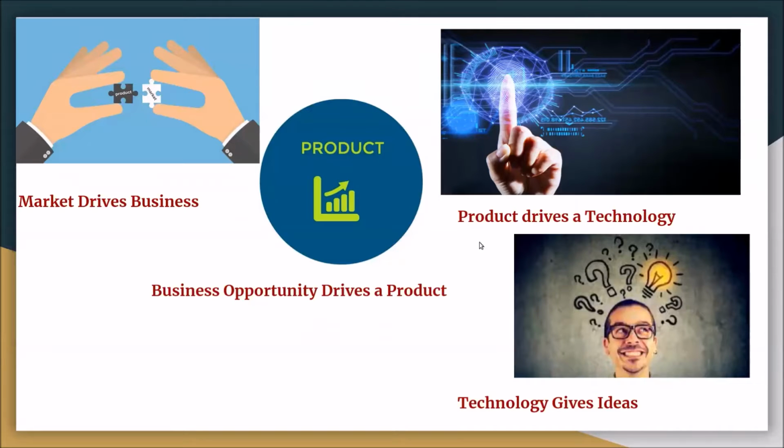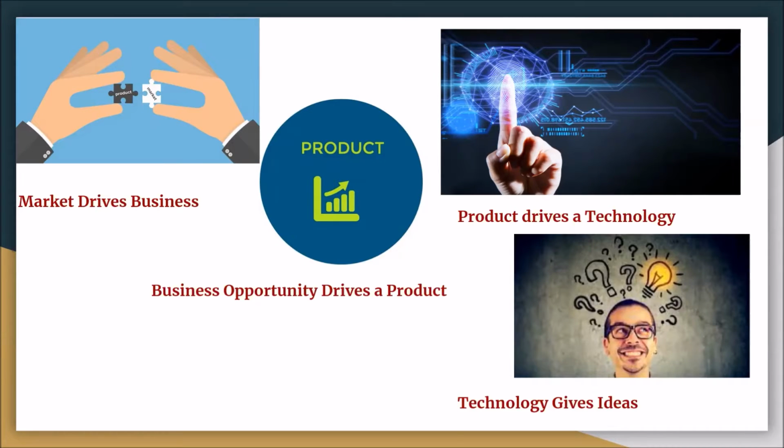And then a product drives a technology, right? If you are selling a product that works on a particular technology, then there is growth of that technology in that domain itself. For example, if you are making a new CI/CD tool, or something new in CI/CD or DevOps, which you think is more useful in any business or any other place, then eventually the growth of DevOps also happens. So that is a technology. Product drives the technology. And if you know which technology can make you sell the product you want to make, it gives you more ideas and more flexibility to think in a way where you can come up with multiple solutions.